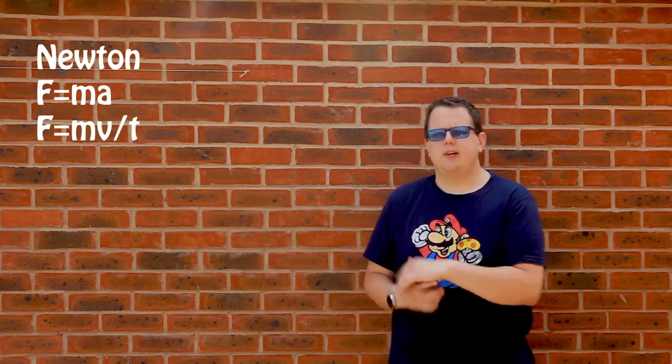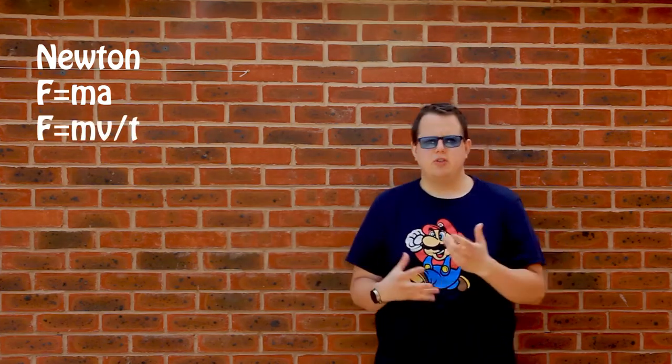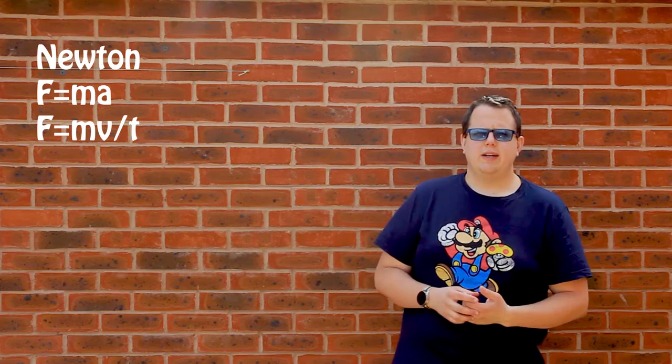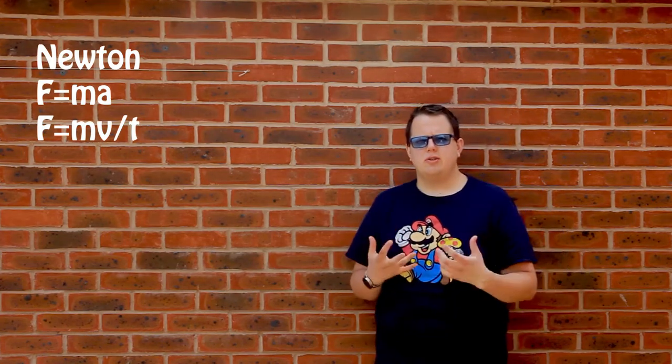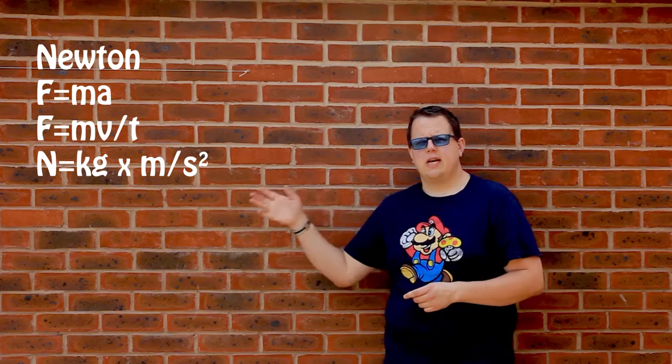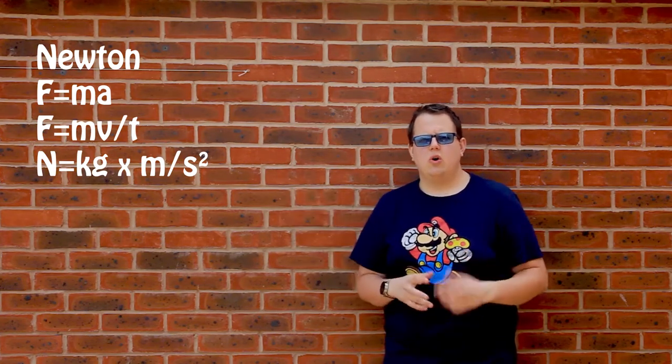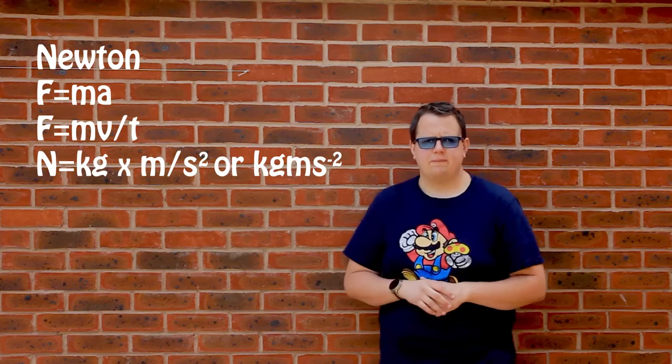Now, you, we, whoever need to be able to represent derived units in their base units. So let's start with the newton. Okay, well, to calculate force, we use Newton's second law, F equals ma. And we can rearrange this to get F equals m v over t, v velocity divided by time, using the definition of what is acceleration. So we look at this, and now our unit for newton becomes a kilogram times meters per second squared, or kilograms meters per second squared.